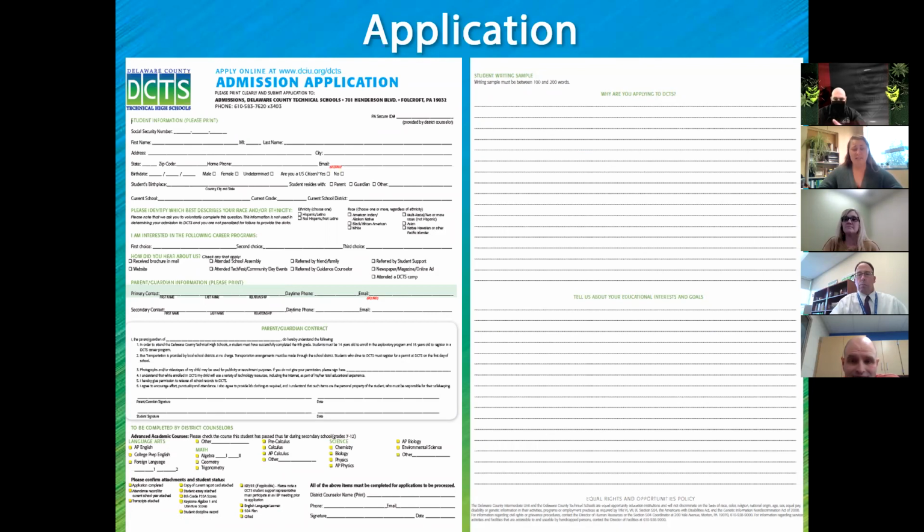At the bottom, there is stuff directly related to the student counselors. The counselors at the high school do have supplemental paperwork that they have to complete on behalf of the student. We look at your attendance, your disciplinary records, and your grades. All of this information will be available on the online application on our website. The link will be provided at the end of this presentation.